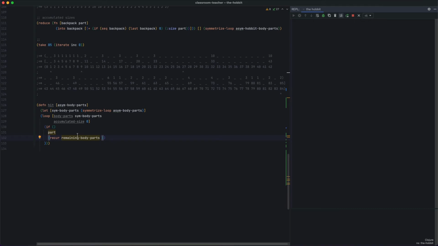The remaining body parts in this, we can get those set up by using destructuring. But where are we going to do that? Now let's just put it up here in the body parts. So what we'll do is we'll say, let's destructure this, and we'll destructure it into 2 things. The first one we'll call part, and the rest we have to use this ampersand here to tell Clojure to take the first element and put it aside and call it part, and then put the rest in something that we're going to call remaining body parts.